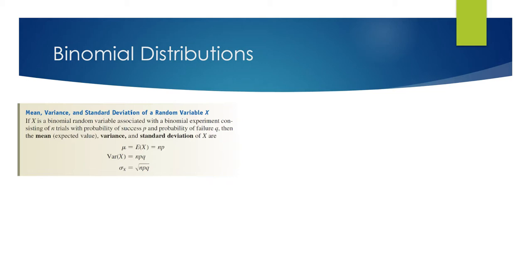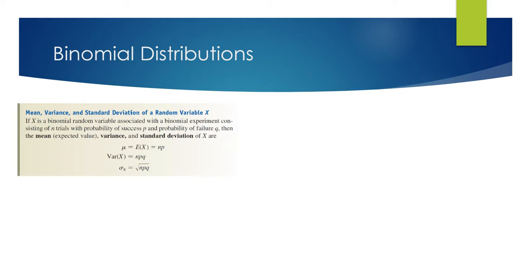Mean, variance, standard deviation of a random variable. If I have a situation where I have a binomial distribution, and I want to figure out the mean, the variance, and standard deviation, it's a pretty simple calculation for these instances, because the mean or expected value is just n times p. We actually did an example of that in one of the homework problems we already reviewed, where since it was a binomial distribution, I could look at it as being n times the probability of success. That's the expected value. The variance is just n times p times q, and of course the standard deviation is going to be the square root of that.